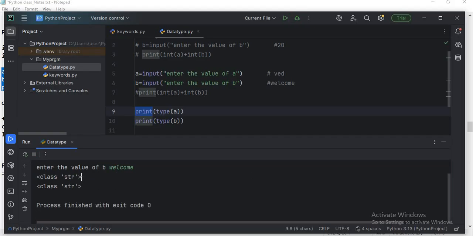Welcome. You can see what it is saying: class str, because the second value, welcome, is a str. So that's what is printing here. str means string, correct?